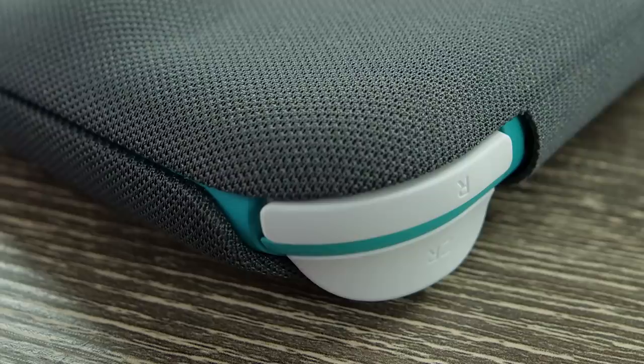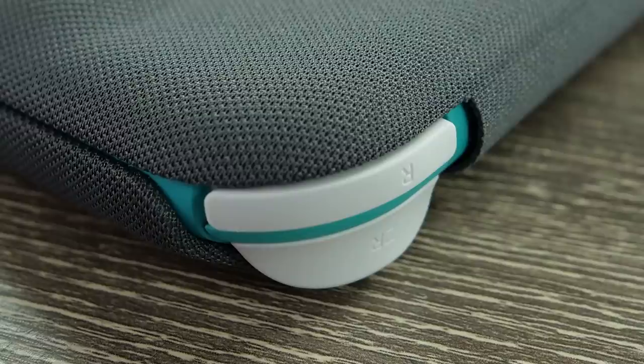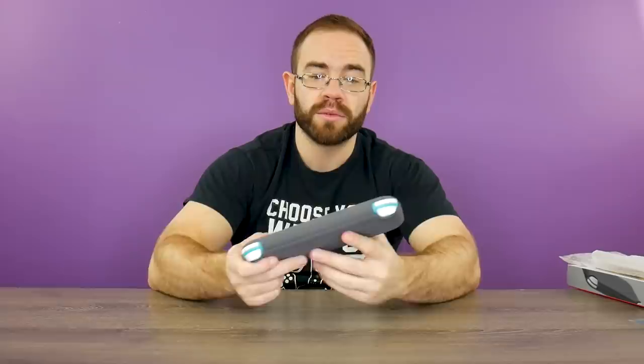Both ZL and ZR are completely exposed, by the way, when it's in here and covered up — so keep that in mind. It could technically take some damage if dropped. So if it's dropped on its corner, it could take some damage. However, this is a Switch Lite that has been through the ringer already — we've changed out the joystick, we've taken it completely apart. So this one has been beaten up pretty good.